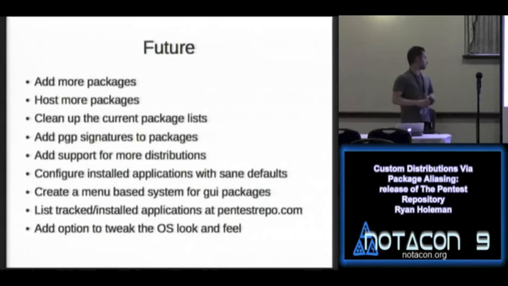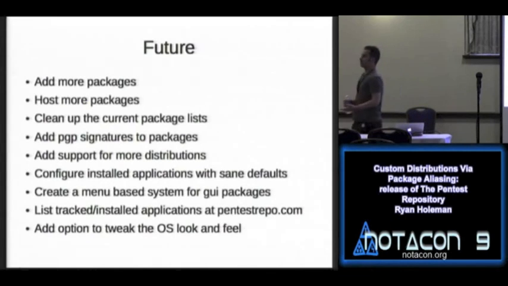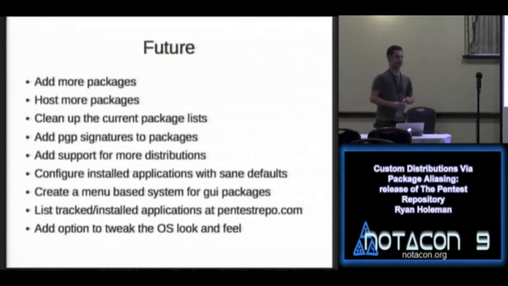I was thinking on the plane, I actually added this. I have 300 plus applications aliasing in all of these, and I don't really have a sane list on my website. And I was like, oh, how easy is that, right? I parse them out in Bash every day, but I never made a list for my website. If you want to look at them, you can crack open one of the packages and take a peek. If not, just wait a week or two, and I'll have a list up on the site.